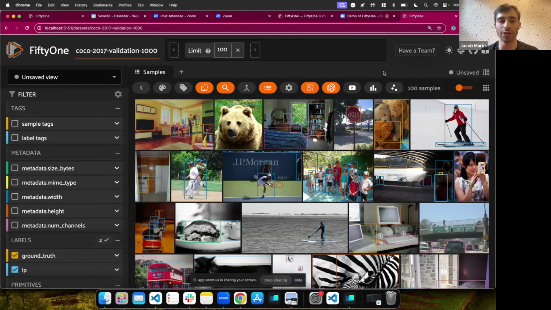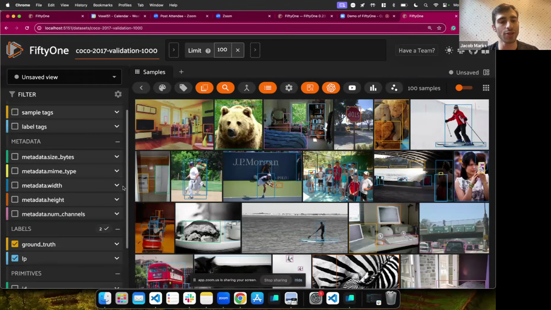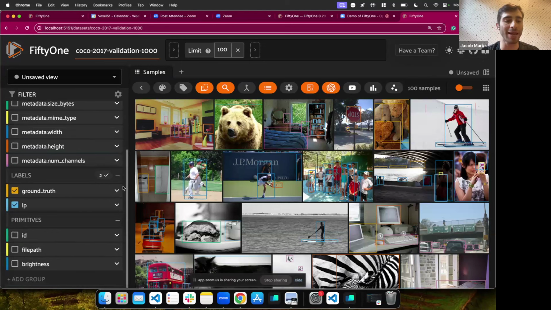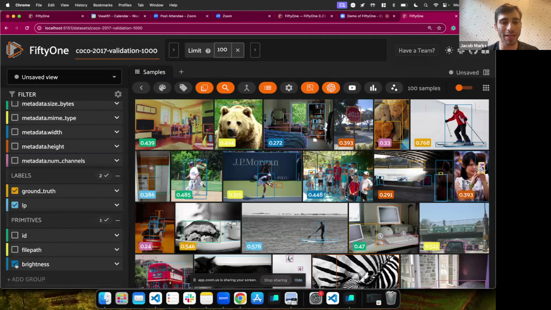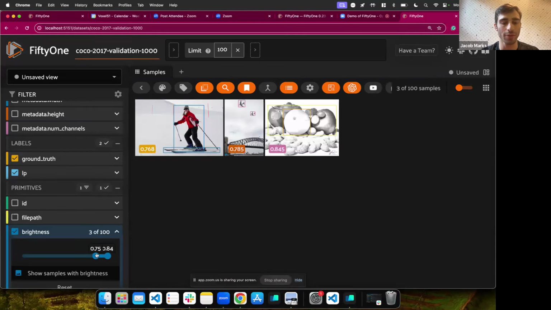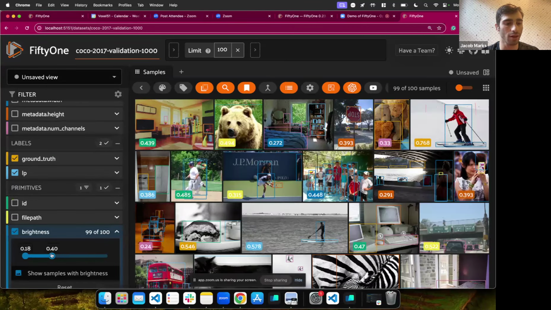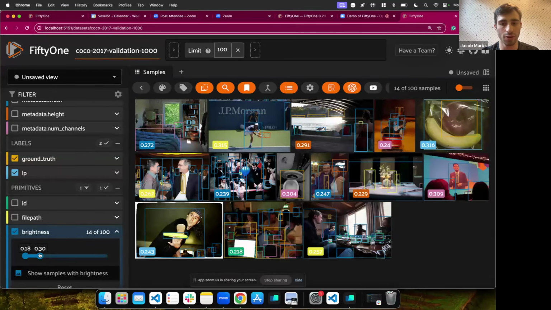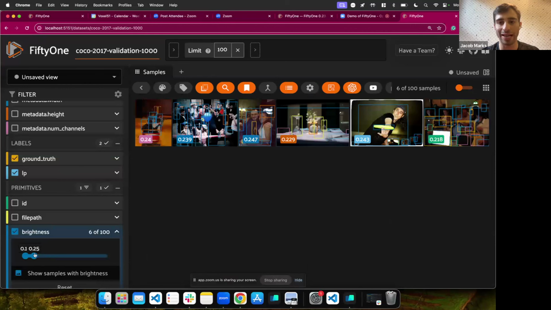For each of them, it's going to run some routine to approximate the brightness. And I can display this on them, and I can see some value here. And then I can even filter by brightness. I can see the brightest images, pretty bright, or the darkest images over here. And I can filter by all these things programmatically as well.